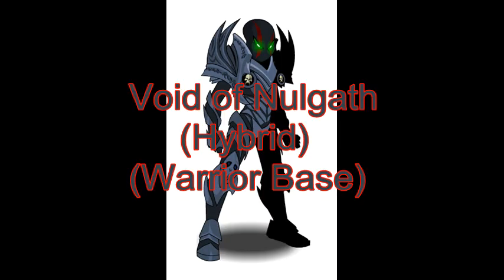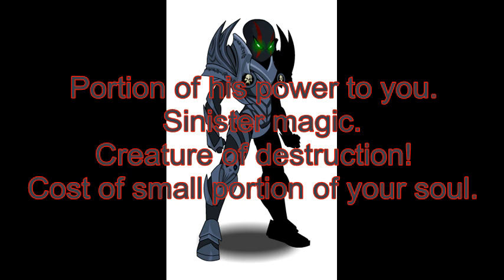This is Void of Nulgath class, the hybrid class. Basically off these Void classes, I went off the description that they say that Nulgath, it's in the description if you own it or if you check the wiki. I pulled out the main key points figures in the description and used those as guidelines in the class. So here they are. Portion of his power to you, sinister magic, creature of destruction with a small cost of your soul. Basically what you're going to expect with this class is magical and physical capabilities, small portion of your soul, so you have to have a gamble for what you do and what you want to pull out damage or just defend yourself and whatnot, and that's basically the class.